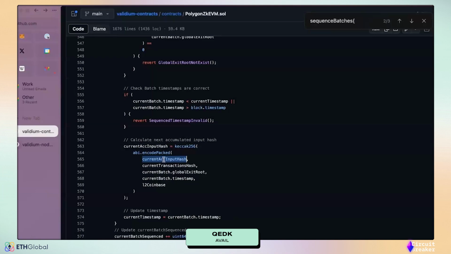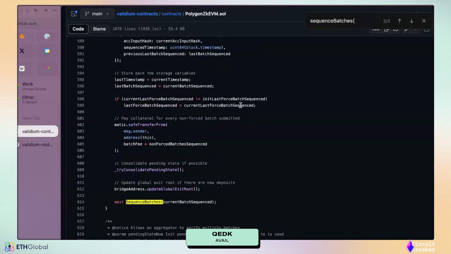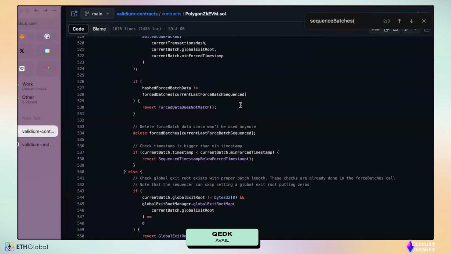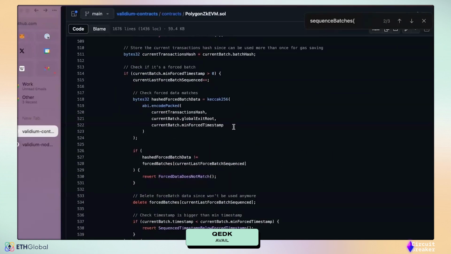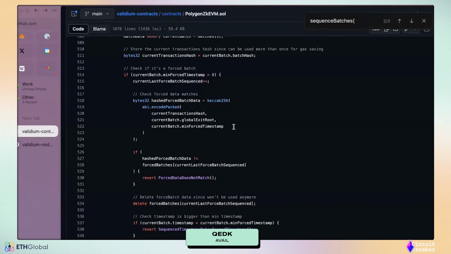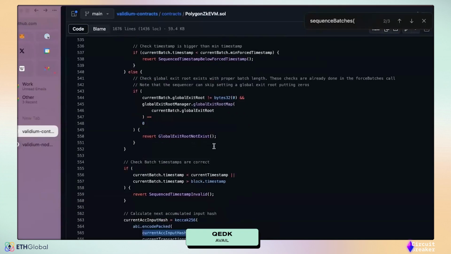It's proving the change from the previous accumulated input hash to the next input hash. Since we proved data attestation at the time of sequencing, we don't really need to post it again at the time of proving. This helps you save on prover resources, because the prover doesn't waste its computational resources on unattested data or useless data in some form. And that's all the crux of the changes that you have made.